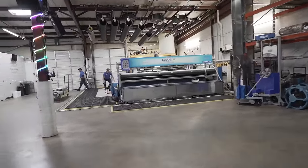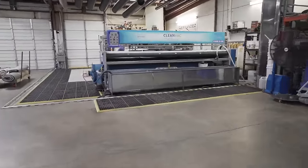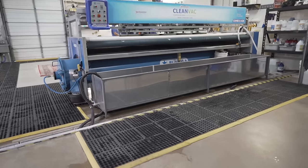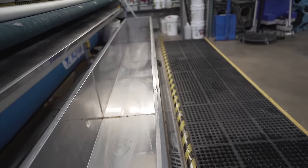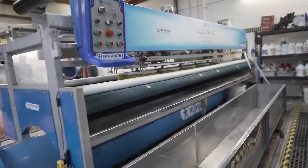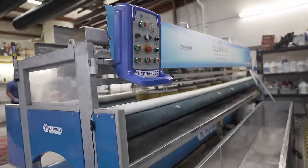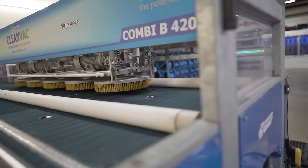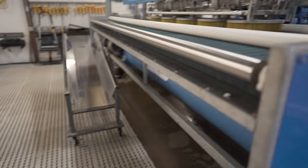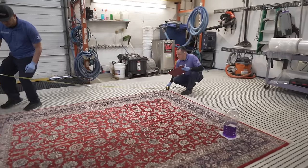And then after that, we'll bring our rugs to the tub, and this tub we fill it up with water, put our solution in it, and we'll let it dwell. Once it's ready, we'll put it in our rug cleaning machine, and you can see it has scrubbers in there. It'll scrub it, and if it's a delicate rug, we'll clean it a different process. We'll show you the different processes that we do.